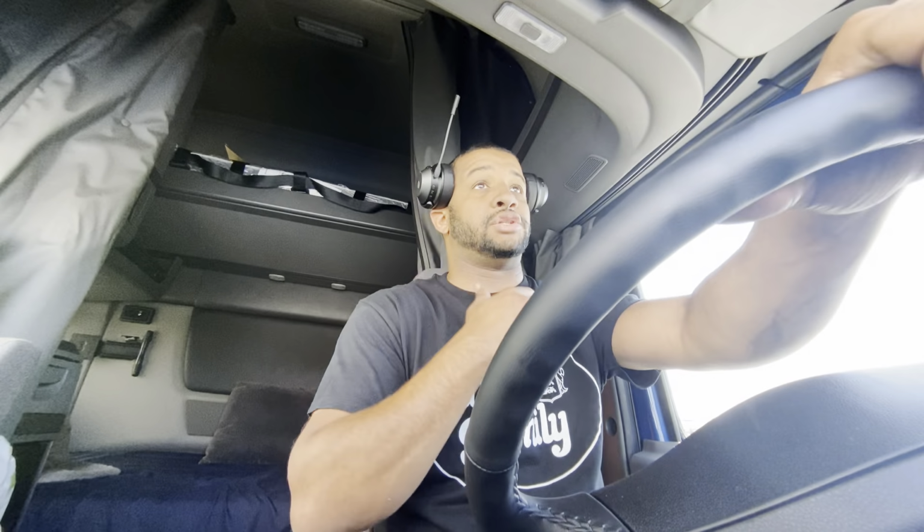I'm going to park right here so I can finish my paperwork on my tablet, and then we're going to hit the road. I took like 20 minutes. We had to call one of the yard guys to come in and open it up and close it properly. Hopefully when I drop it off, there's someone there who can do the same thing, because I'm not too familiar with these types of doors and I'm not trying to spend too much time with it. But anyways, that's what happened with that.